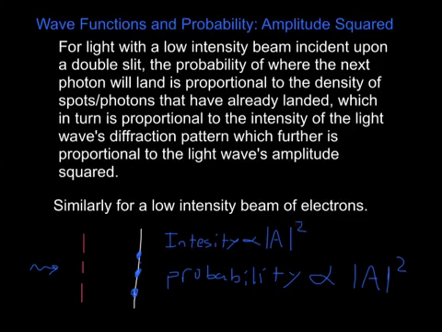So instead of an electric field, this wave is a little bit different. We're not quite sure exactly what to make of it. We're just going to give it a different symbol, psi. And so we say that this amplitude squared is really going to be called psi squared, and it varies in space. So psi squared is what we're going to ultimately calculate. This is why we're interested in calculating this wave function and then squaring it. We don't care too much about the wave function itself. What we ultimately really care about is the square of this wave function. But we have to find the wave function first.